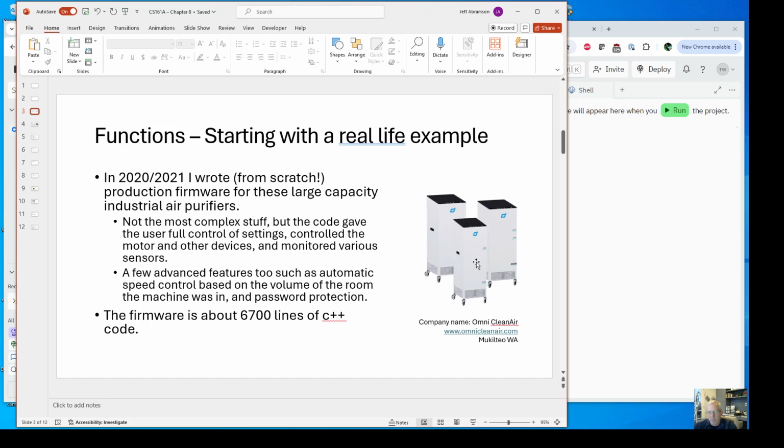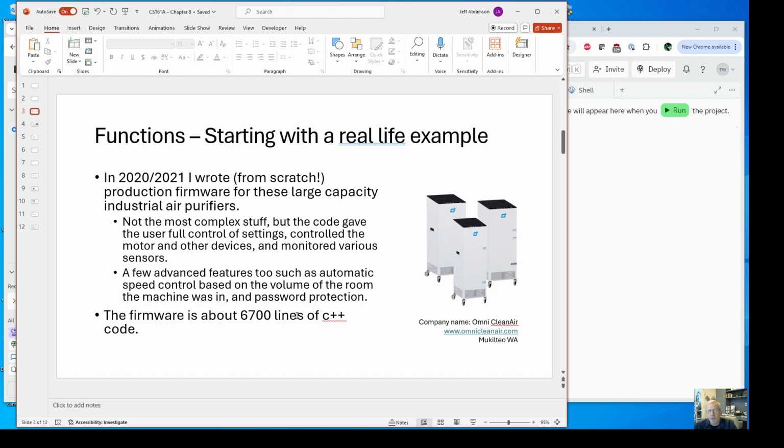But there's a piece of the functionality that I want to describe to help set the stage here. Firmware, if you haven't heard the term, is just software that runs embedded on custom computer circuitry or a microcontroller, right? So the software that's running on your smartwatch, for example, is technically firmware. It just means that on my watch, I can't load and rerun and debug the code. That's where the term firmware comes from. Firm is, of course, firmer than soft, right? And my firmware in this product is about 6,700 lines of C++ code.